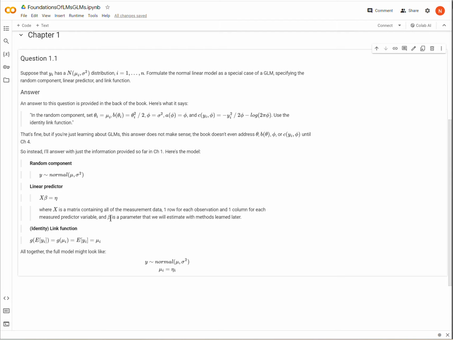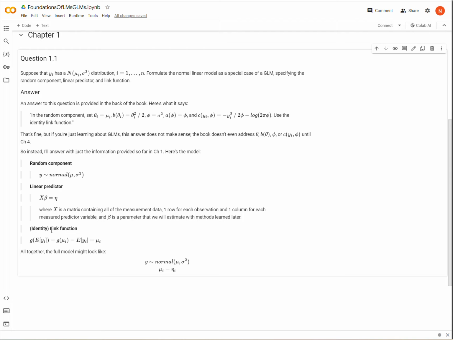Okay, now let me just continue to confuse you. In this, it will often be the case that x will actually have one additional column, and that will be for an intercept. So don't worry about it right now if that doesn't quite make sense. But X will often have one additional column as an intercept.